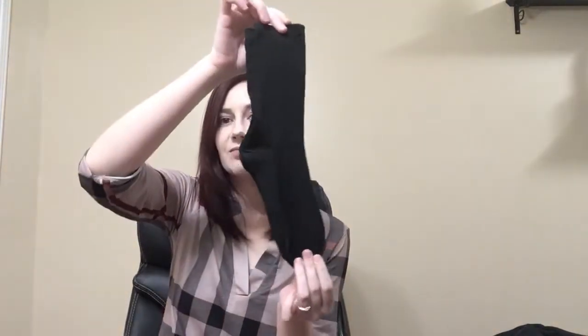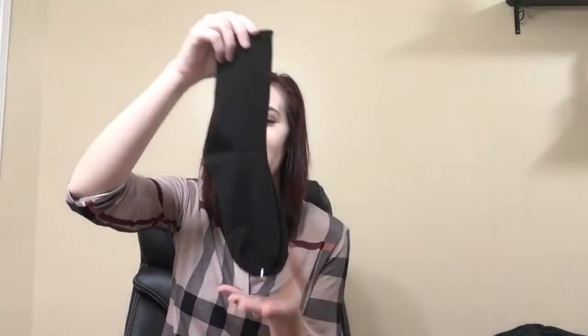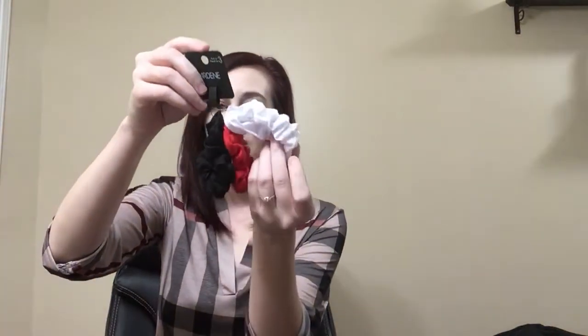Now my last bag. More earrings. These are really cute. Of course, black socks — so I have ten of these black socks, I think I'm going to be good for a while. And the last product are these scrunchies — I got white, red, and black. So I definitely have a lot of scrunchies, socks, and earrings.